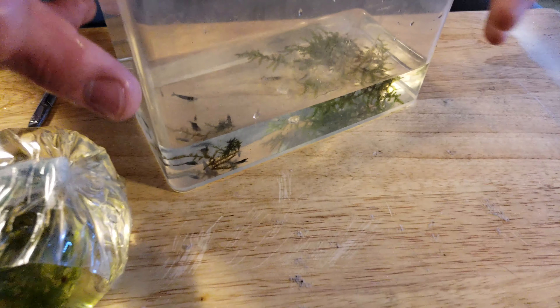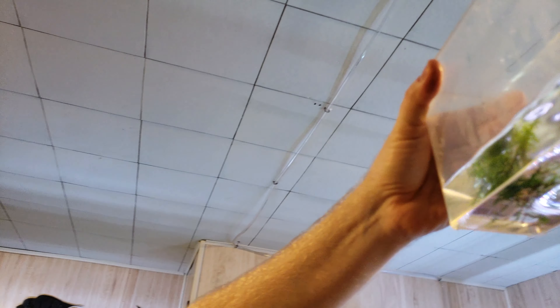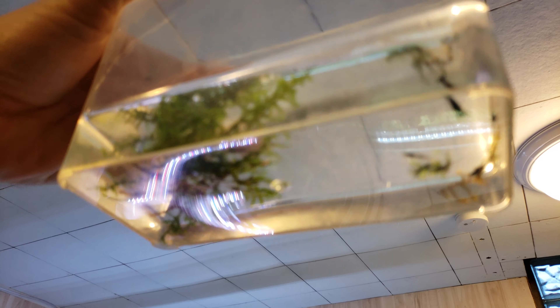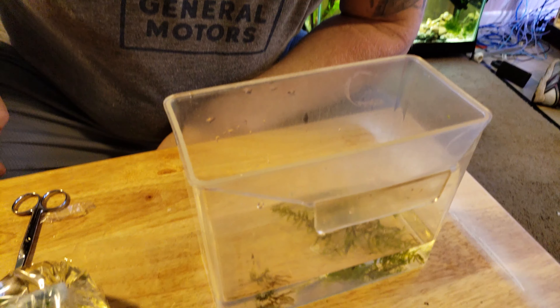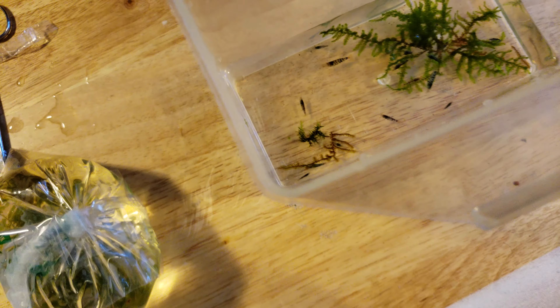Okay, in this one — yeah, these are the blue tigers. These are real special guys. Can you turn towards the light so you can see them better? Let it focus, guys, because I'm shaking. That thing's kind of heavy to be sticking your arms straight out. They look really good, they look nice! One, two, three, four, five, six, seven, eight, nine, ten, eleven, twelve, thirteen... I think I got fifteen.